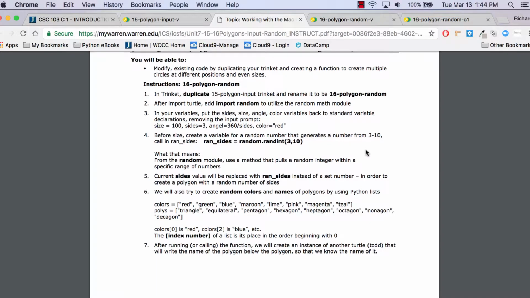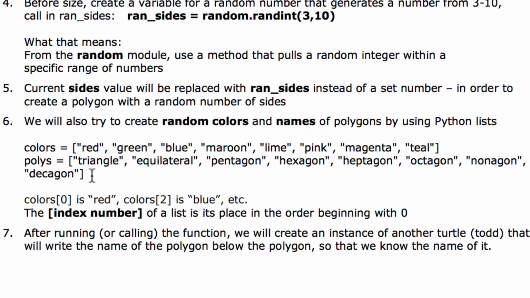And we're just going to put the names on our polygons. If you look at your instructions here, you can see we're going to create a second list that basically has the names here. So we're going to have to type them out and put quotes on them. That takes a little bit of time, so I'll try not to record myself typing them, but that's what we're going to do.